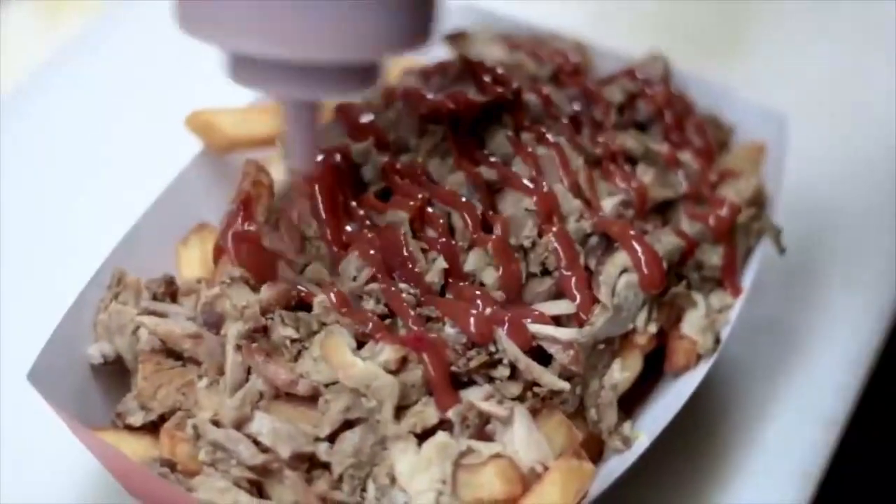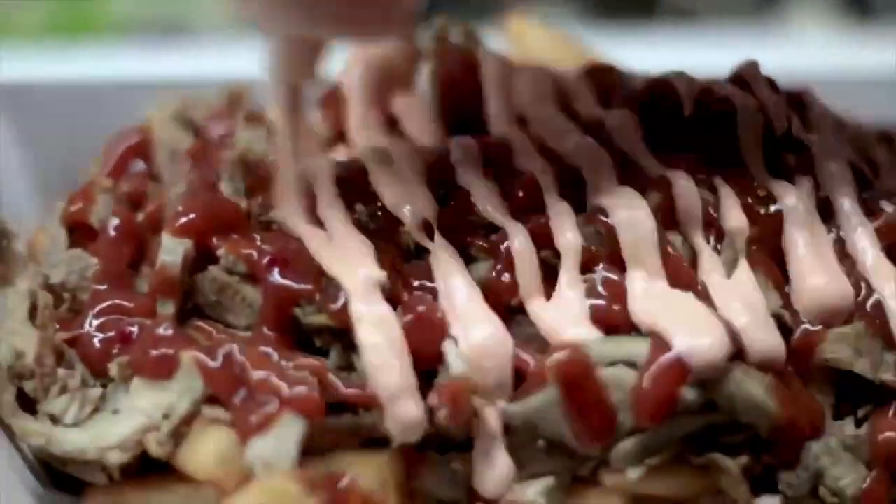People go crazy with shawarma. Here in Canada, there's this thing called shawarma poutine — poutine is fries with cheese curds and gravy, and chicken is added to it. If I could eat that every single day, I would. Shawarmas are super popular around the world. I've even heard them referred to as the Middle Eastern version of tacos or burritos. You can always find these anywhere on the planet, and whatever you spend on a shawarma, they'll be worth every dollar.